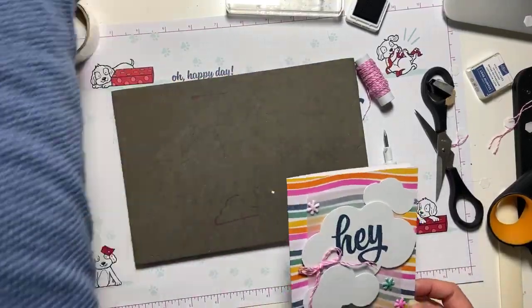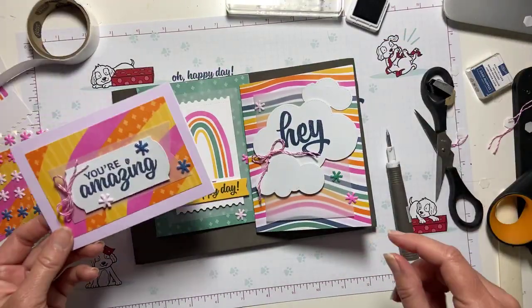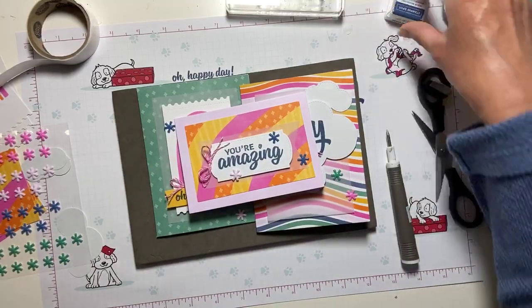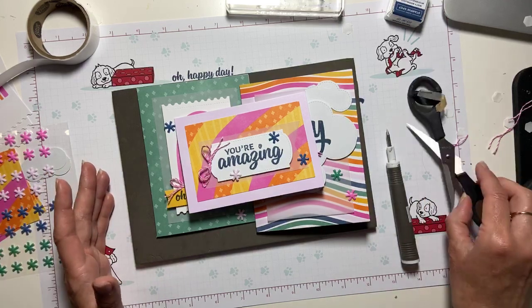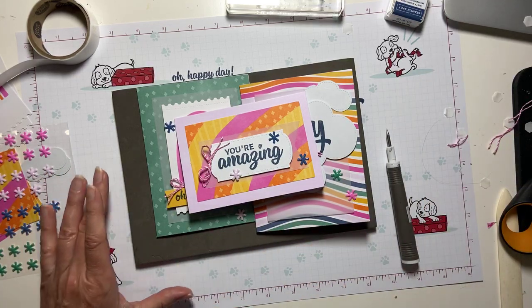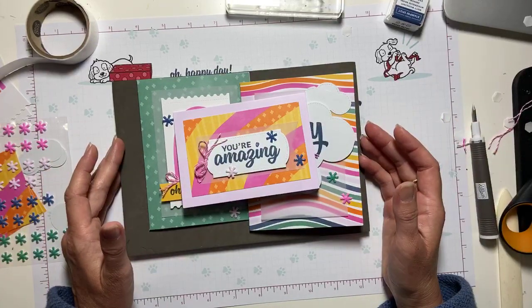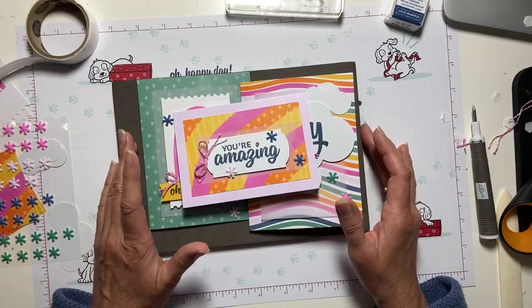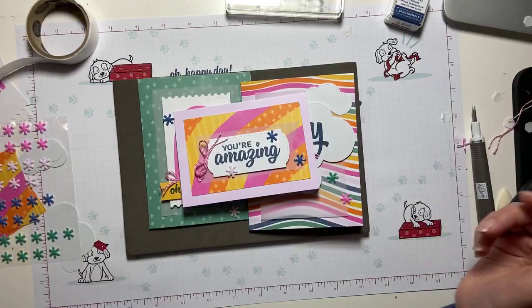So fun. And now, after I've made these almost exactly the way they were in the kit, now I'm full of ideas on how I can make alternate cards. So Paper Pumpkin is awesome. It's great for first-time stampers. It's good if you're stamping with kids. It's great if you're an avid crafter because it gave me something to do. I didn't have to cut anything this morning. I honestly didn't come up to my craft room until 7:30 this morning. All I did was unpack my box, and out of the box, I'm ready to go.